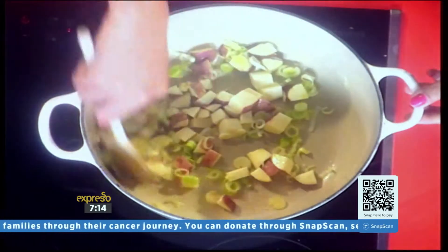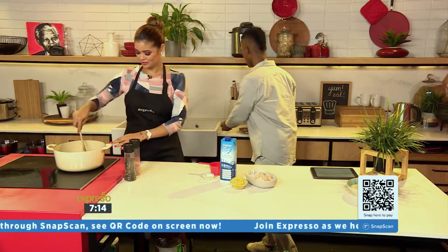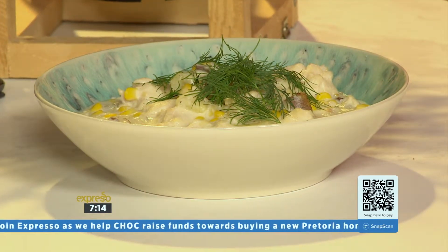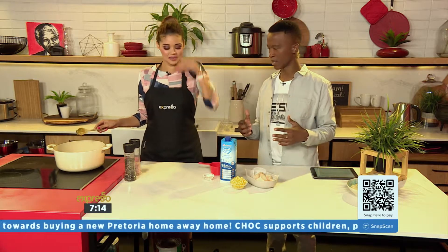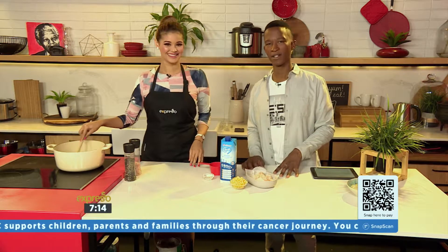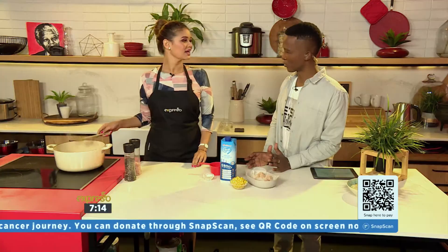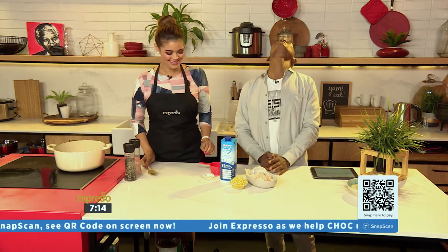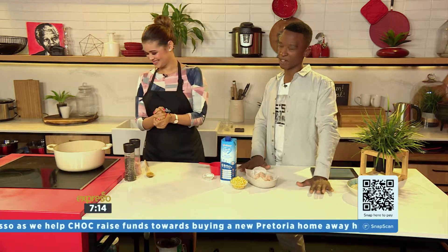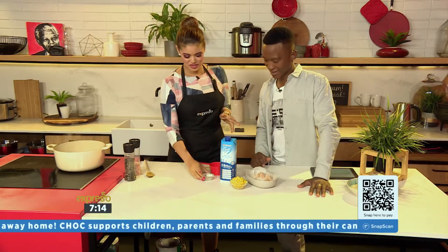Let the butter melt. For me, a chowder is one of the best winter meals ever, because it's almost like a mixture of a stew and a soup in one — that's what I love about it, especially with that dipping bread. One of my favorite other moms, Cece, used to make this clam chowder during winter. It was amazing. I still have dreams of making it myself one day, but I haven't been brave enough. She shared the recipe, but this is the easy one — hers is a lot more complicated.